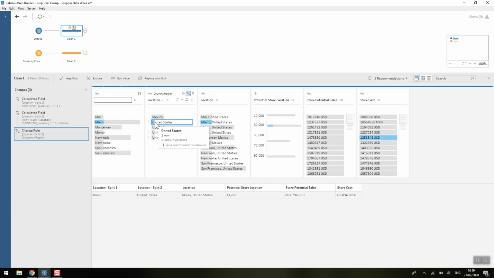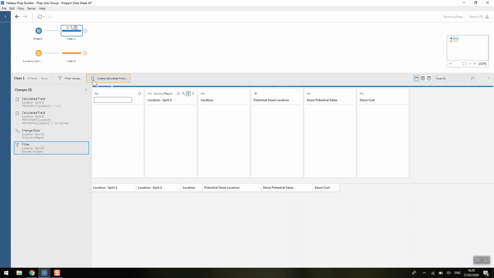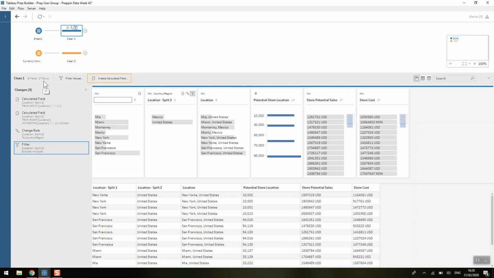So great. If I click on each of the rows here that has an exclamation mark next to it by holding down Control to select them all, then we can exclude these 3 rows from our data. So at the moment we've got 20 rows, but when we hit the exclude button, now we have 17. Great, that's worked well. Now we can rename this field to be country.